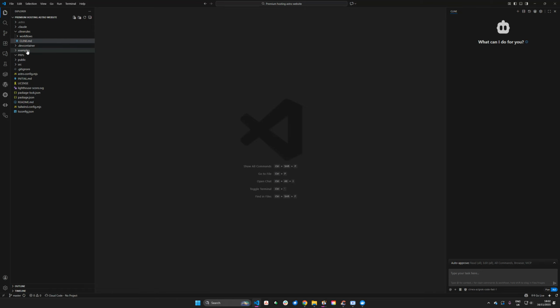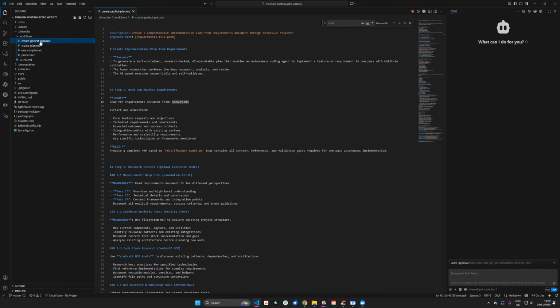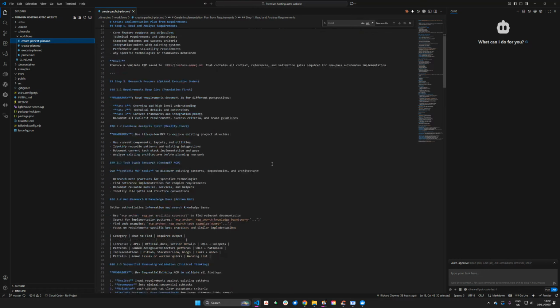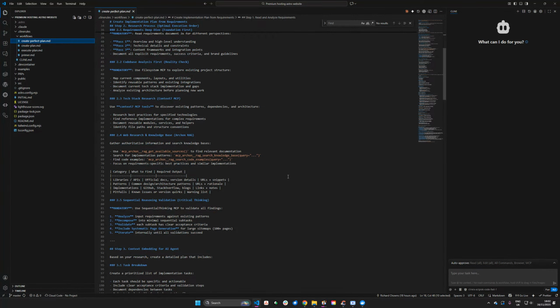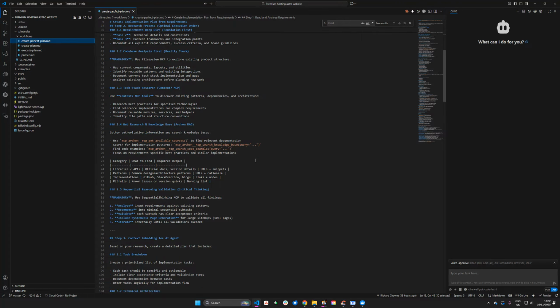Now, once you've done that, you need to give it a workflow. So here's my one. I've taken a couple of workflows from both Rasmus and Cole. I've combined them into my own, and then I've asked Cline, using Grok Code Fast, to try to narrow it down to work with my system.